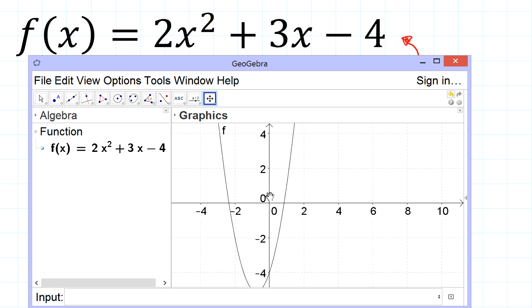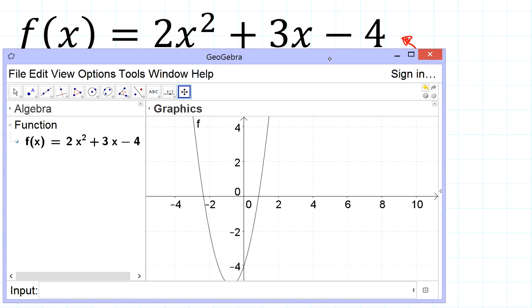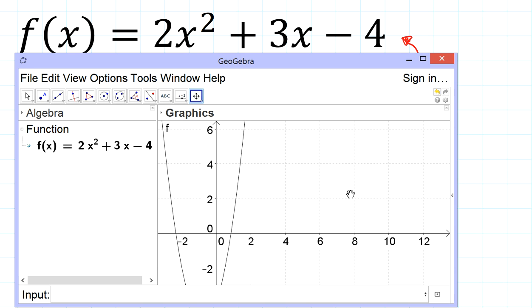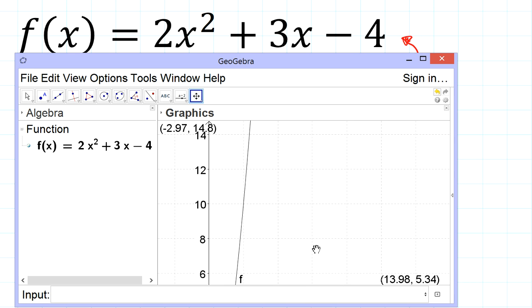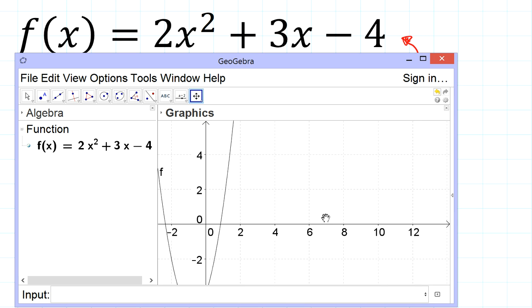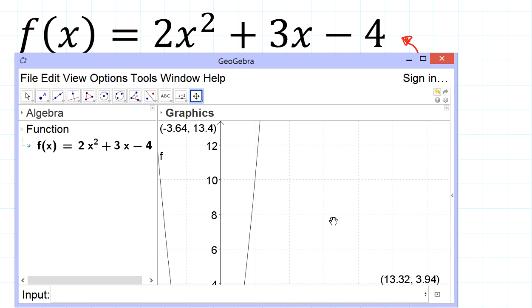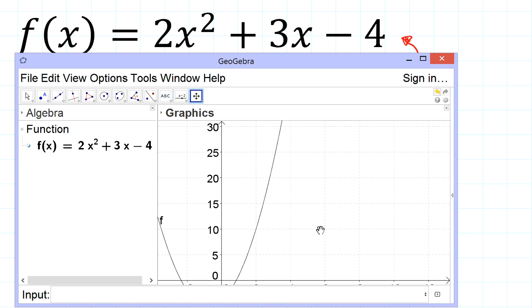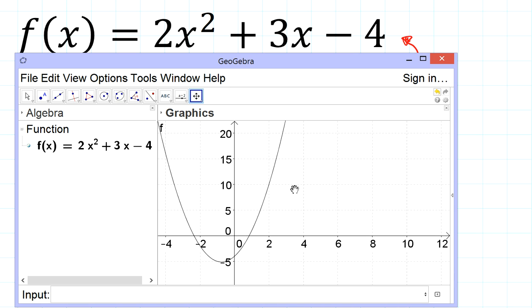But if I want to see this, the one value I know is that when I plug in 2, I should get 10. So I could grab this and move it around. Here's 2, and this 10 right there should be on it. And it really does look like, this is the 2 line, and you can see that it's totally going right through that spot there. Another thing, let me actually grab this and bring this scale down and move it around over to here. Another thing you can do is you can actually just plot a point.